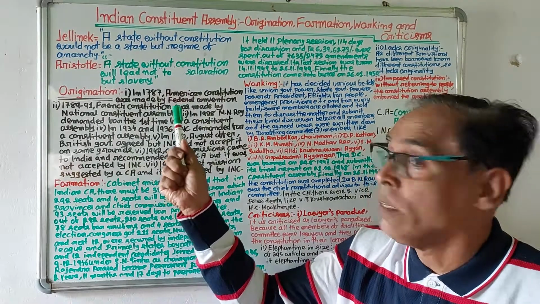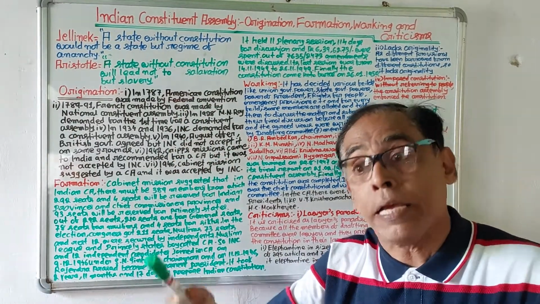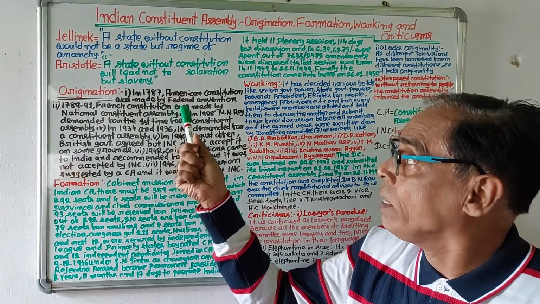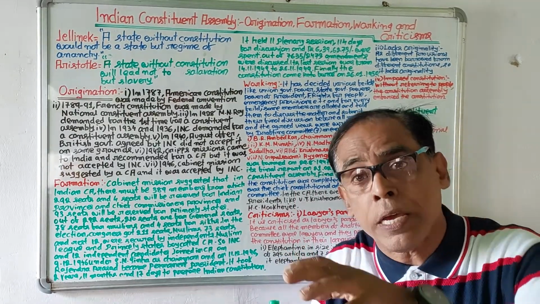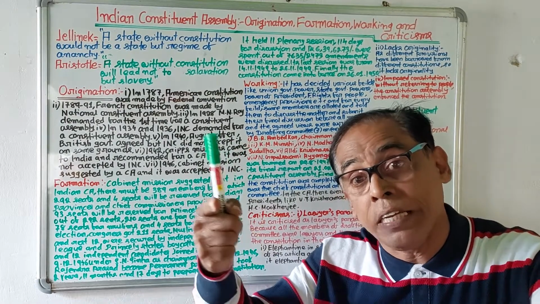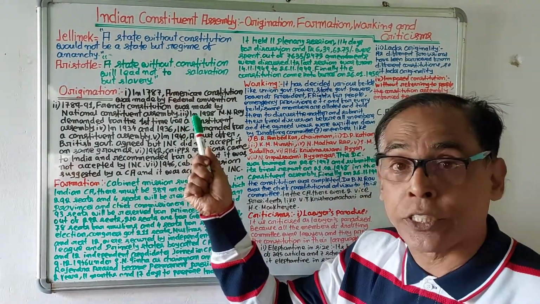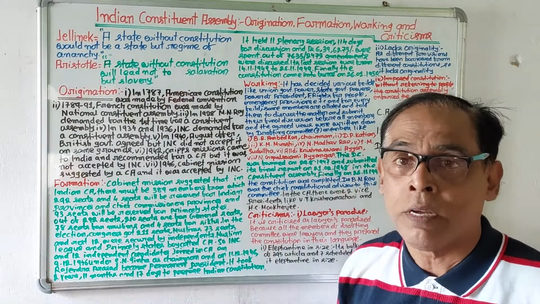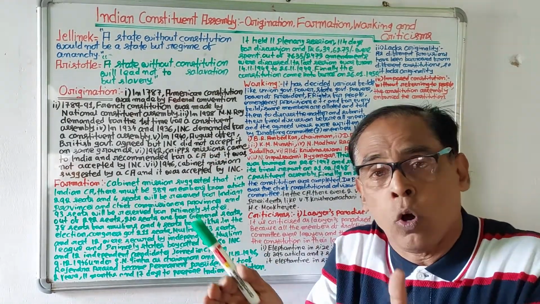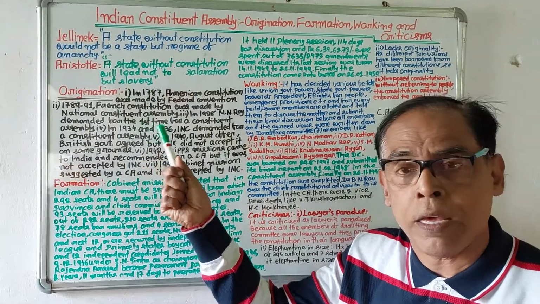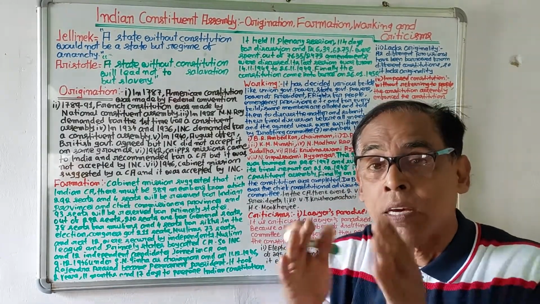In the world, for the first time in 1787, American people formed a constitution for America by forming a Federal Convention. So Americans were the first people who formed a constitution for themselves. After Americans, people of France followed them, and from 1789 to 1791 they also formed a National Constituent Assembly and were successful in forming a constitution for France.